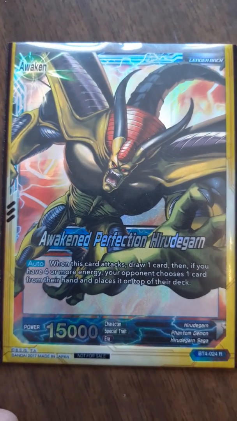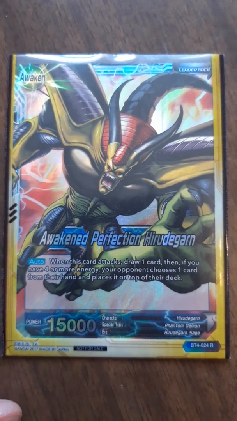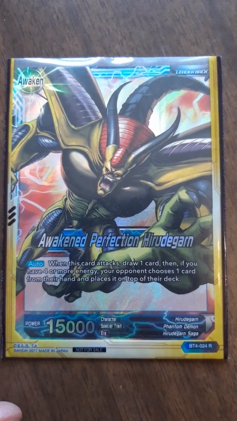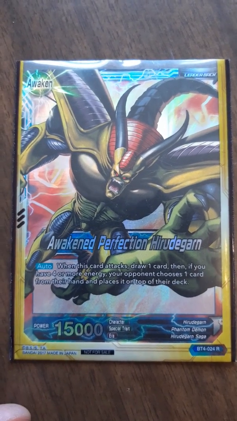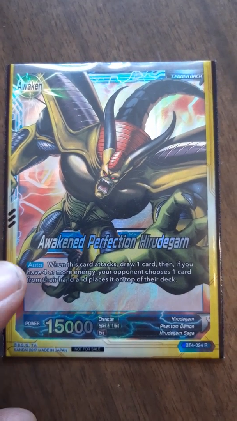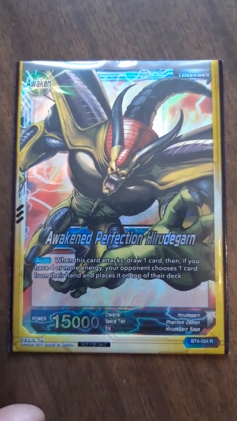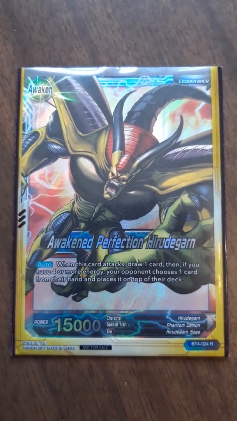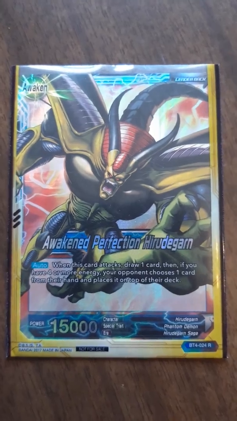Now, the thing that gets fun with this card, and especially this style of deck, is you want to try to stave off your Awaken until turn 4 if possible, which I was able to do almost every single matchup. And basically, on the flip side, when this card attacks, you get to draw a card. Then, if you have 4 more energy, that's why you want to wait till turn 4, your opponent chooses one card from their hand and places it on top of their deck. So it just kind of starts eating at their hand slowly by slowly.